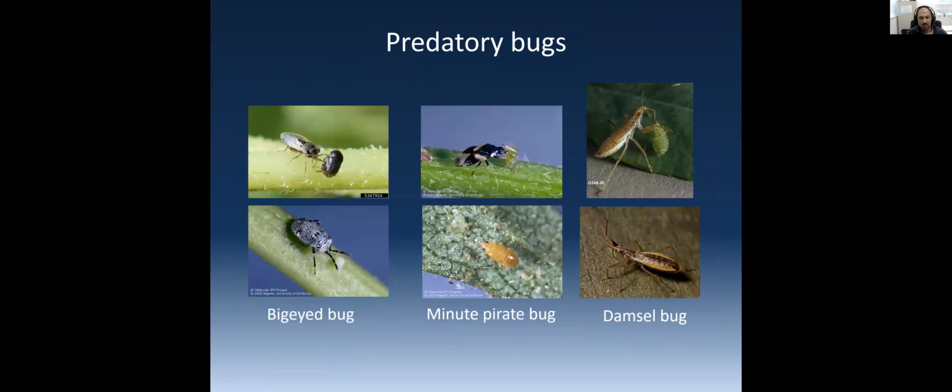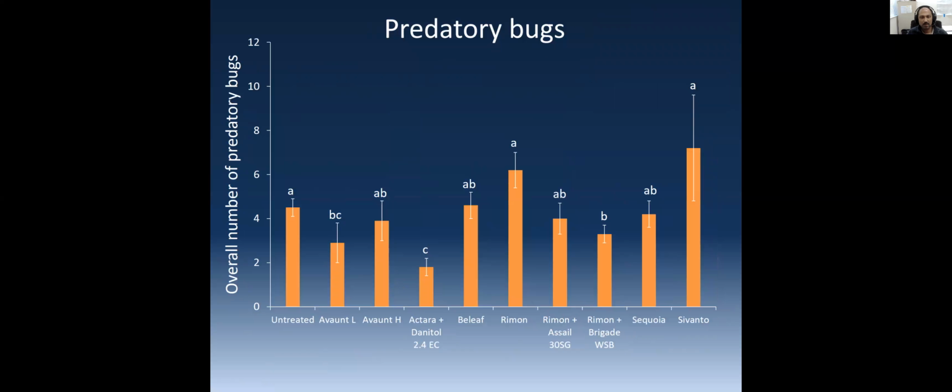Predators are very common in our system. That is the big-eyed bug, minute pirate bug, damsel bugs. They're all common in the strawberry system. And you can see that their numbers were lower with the use of the pyrethroid treatment. Overall, you can see here Brigade or Danitol, we start seeing the numbers go down statistically. But with Sivanto, we didn't see any difference. Even Sequoia was looking good. Both Avant at the high level treatment we saw is not different from untreated control.